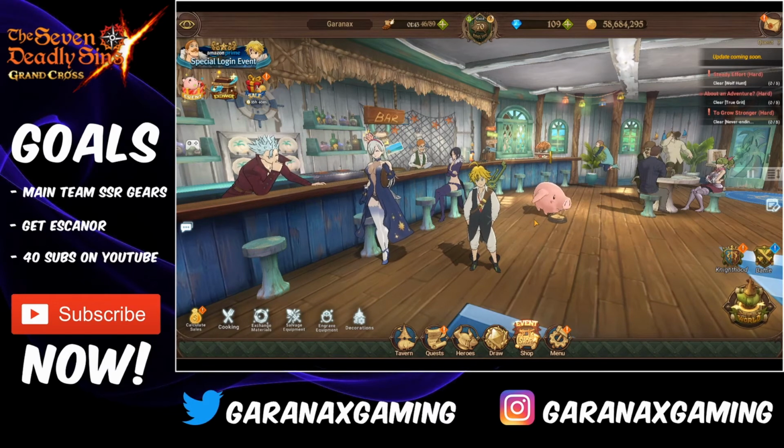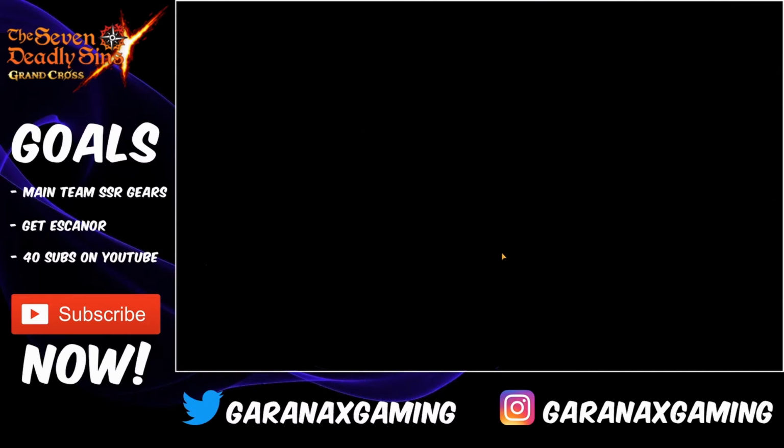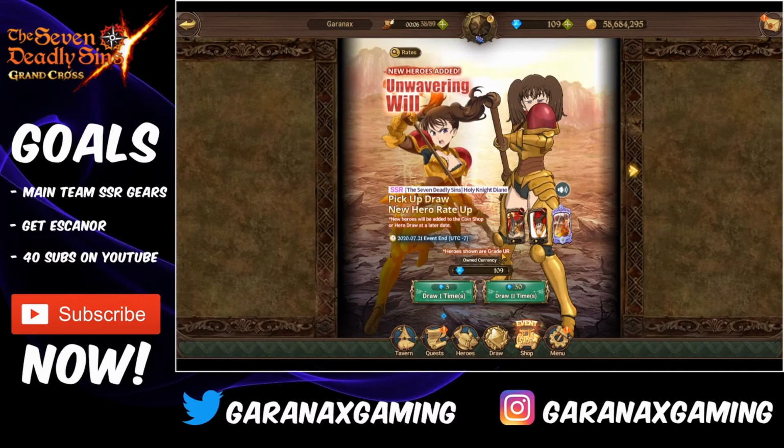Now, let's get into the main topic of this video. So, this week's new unit is Green Giant Diane. She will be added into the Part 1 SSR pool later on, and we know that Part 1 SSR tickets are easy to get, so you would want to take this into consideration as well. Let us first take a look at the rates and the banner pool.